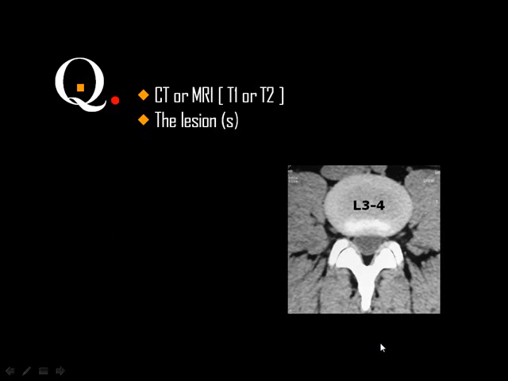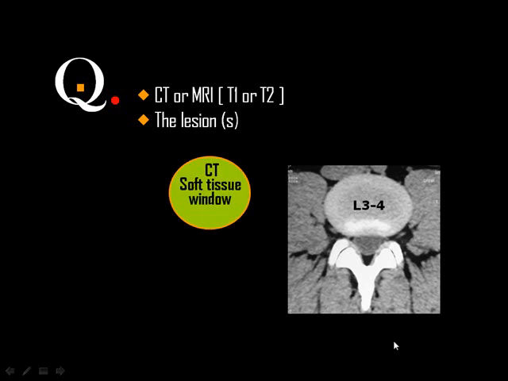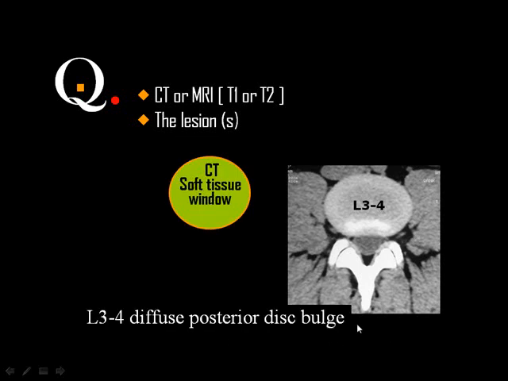What do you think about this? CT, which part? Lumbar spine at the L3-4 level. What do you think? Yes, this disc is not normal. We'll talk about bulge and degeneration later in this day. You see the posterior edge of the disc is not concave. This is a pathologic disc, and this is the CT of L4-5 showing a diffuse disc bulge.